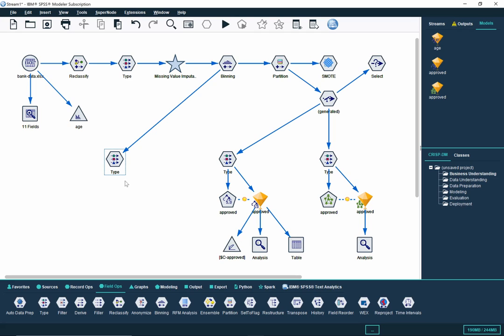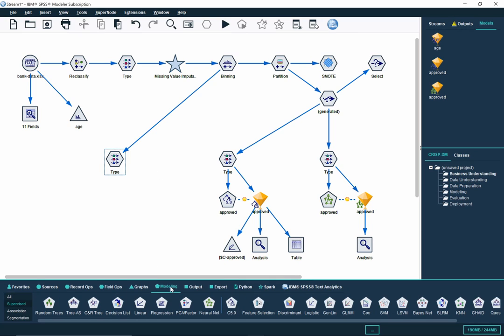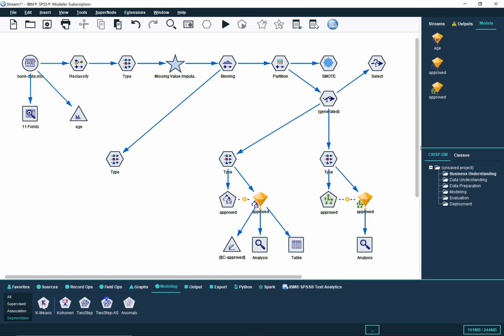Again, you don't have to put everything in one stream and in one project. You can break it down and just have the pre-processing in one stream and then export it, and in separate streams you actually do your different modelings and all that stuff. But because for this demonstration I want to show everything in one place, I'm going to keep it organized this way. So let's go down to segmentation, and let's add k-means.